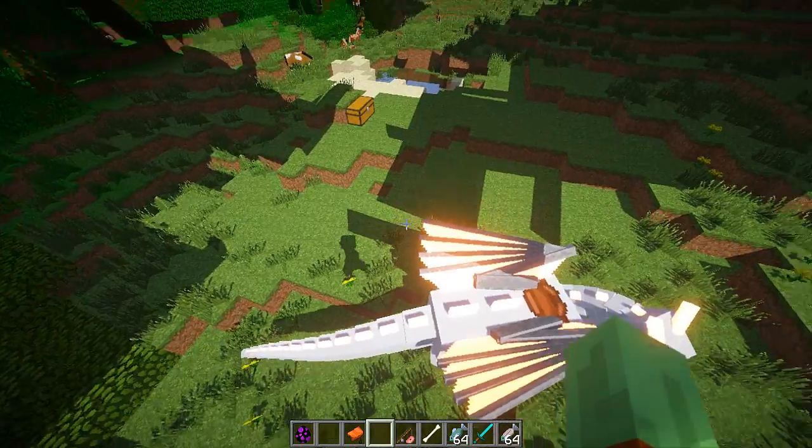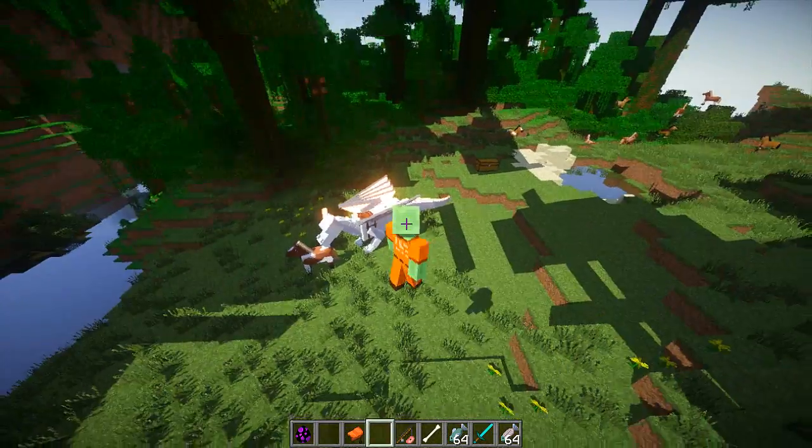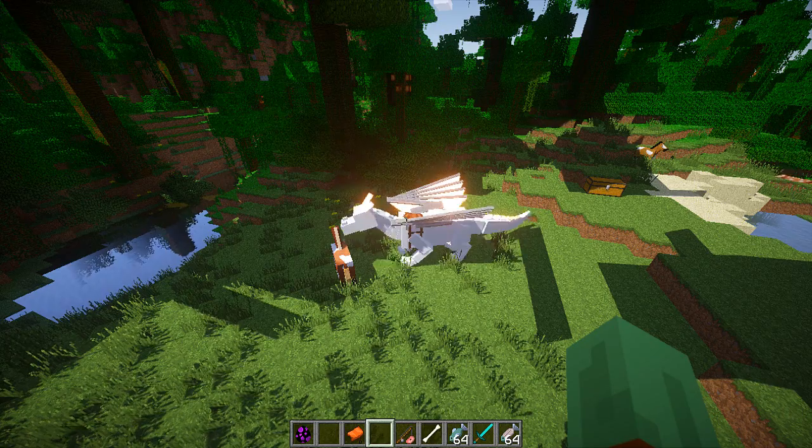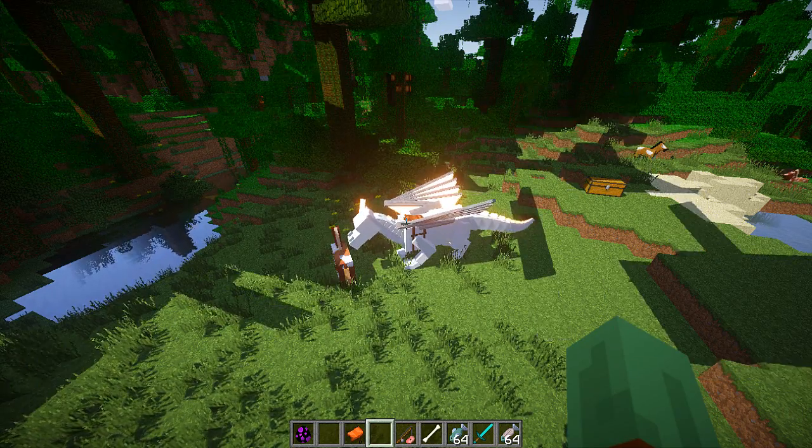So I'm flying. Dragon, I'm flying. Look, I'm in the air. Save me. I'm a damsel in distress. Okay, he's just sniffing the horse's butt. But he did it before, I swear.